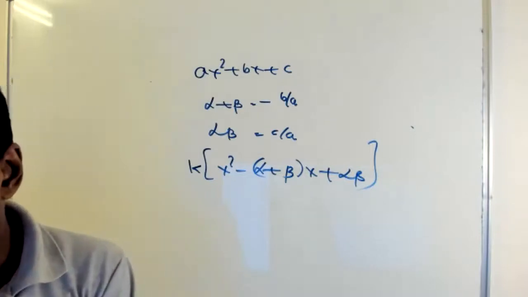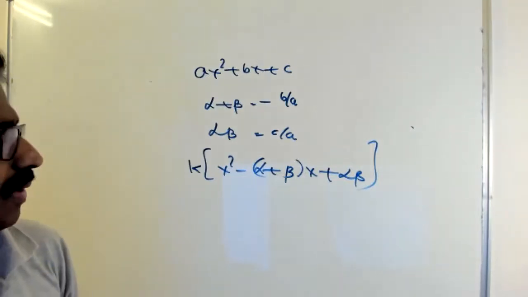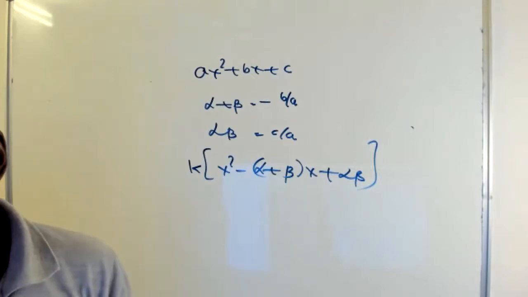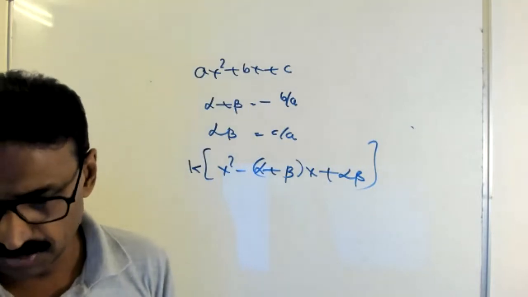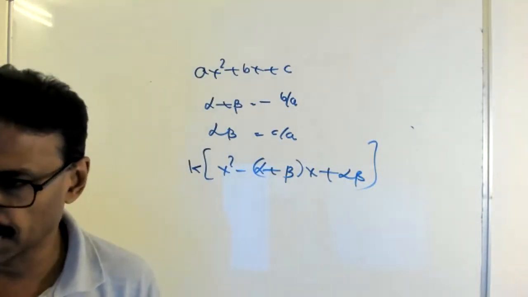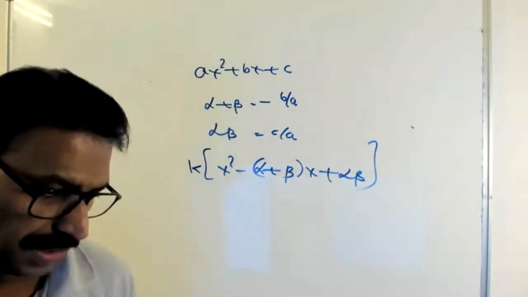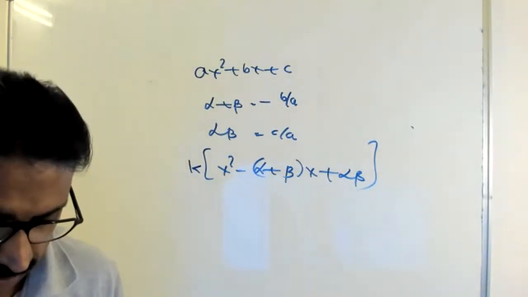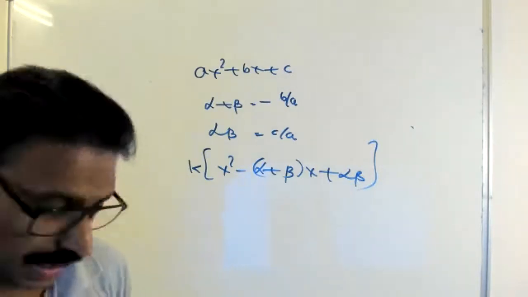Is it okay now? What is alpha plus beta? What is alpha beta? And Nuha, is it okay? Yes, sir. Because we are going to start the questions based on that. Advaita Krishna, is it okay? What is alpha plus beta? What is alpha beta, right? Yes, sir. Anyone have doubt, tell me before starting the question.